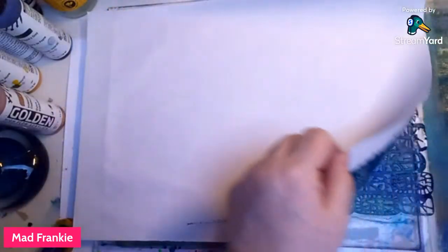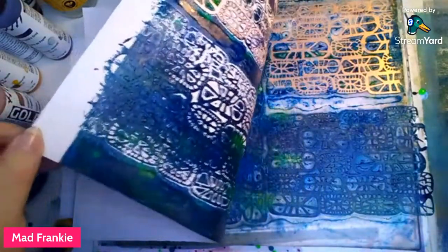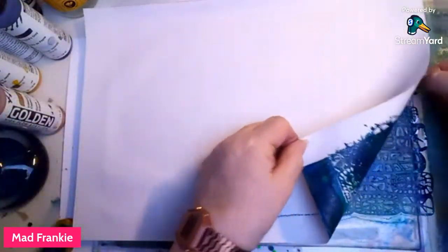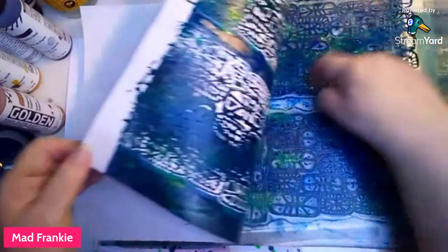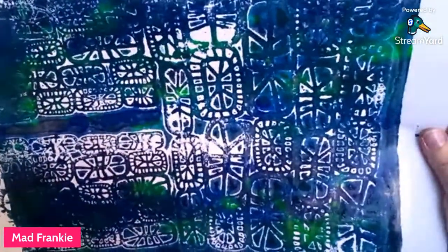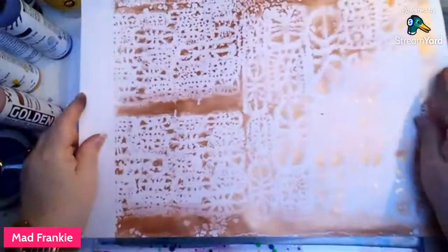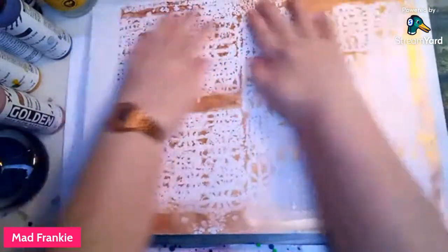Now, if we're lucky, we'll get one of those things that... Oh, wow. That's picked that up already. Let's put that back down where it should be. It shouldn't have done that. Shows what's underneath. Paulla, have a look at what's underneath. But that's nice. Let's have a look at the back of that one. Another gentle pull off. I can get a bit more off. Yeah, see? You read my mind.